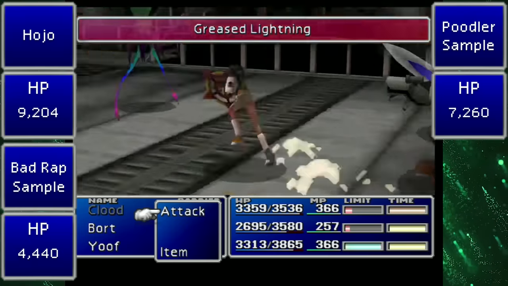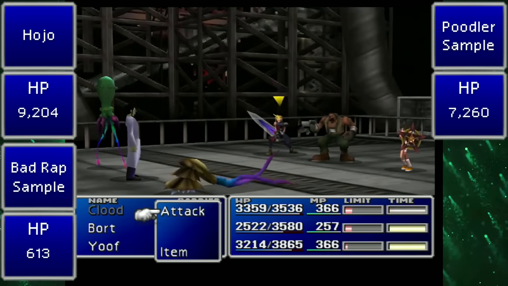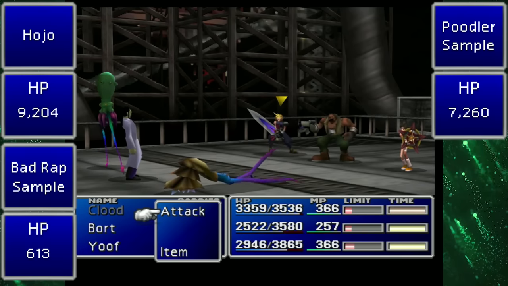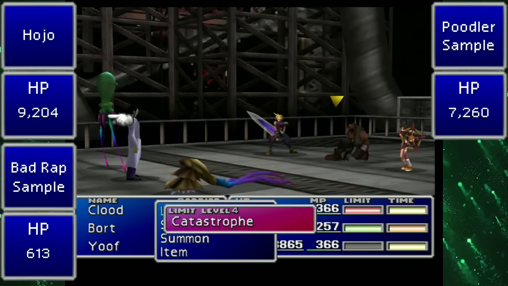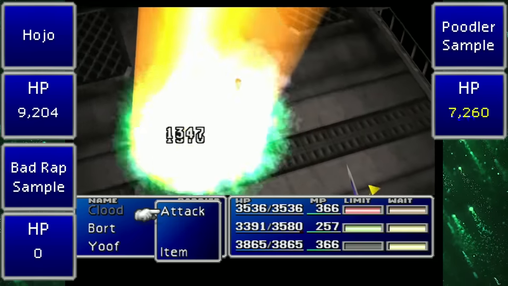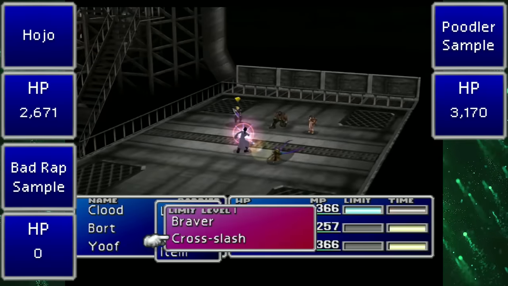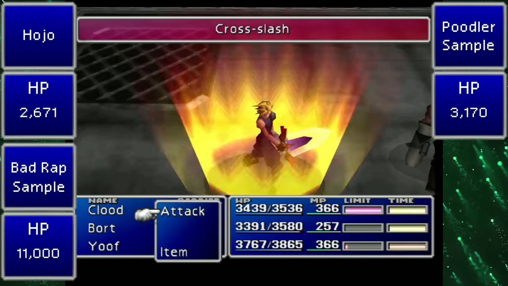The floating monster will only ever use its Big Fang attack on the target with the highest current HP, and after Yuffie heals the party, that will most likely either be Yuffie or Bort with our setup. Even though Bort is on limit level 4, this all helped ensure his limit bar filled up again soon, and a second catastrophe soon followed. This killed the floating monster, but Hojo can just revive the dead monsters immediately. It's Hojo that needs defeating, and that's exactly what happened after a cross slash.